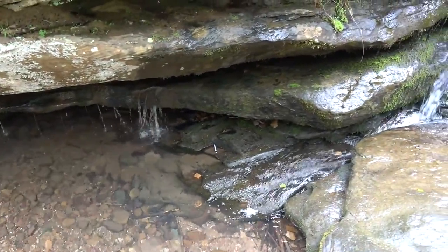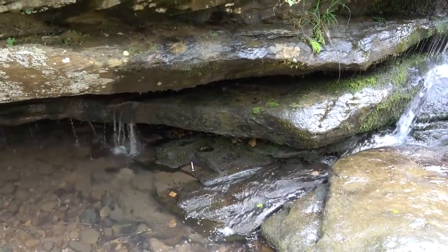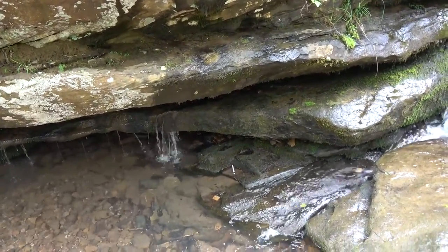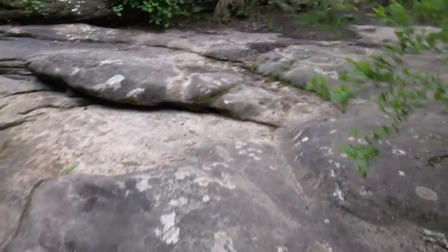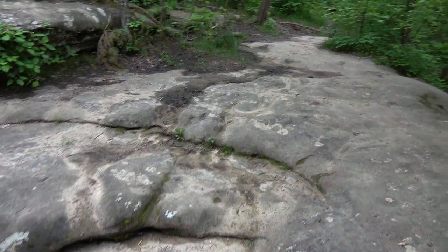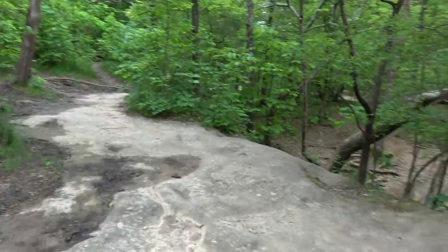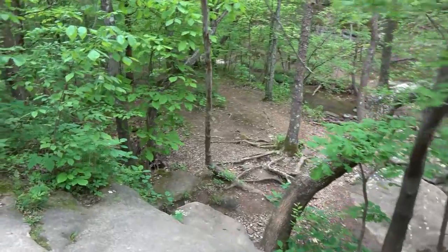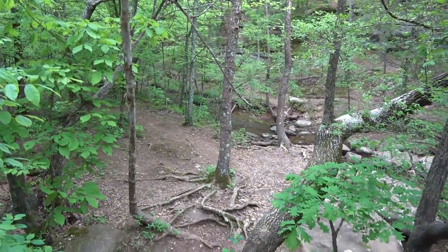There's an ink pen — I've been trying to pick up every piece of little trash I see. I don't know if I can get to it without slipping, and I hate to leave it behind. You pick up a used condom and a diaper, and then you have to leave behind an ink pen — I guess it's not too bad. I've been getting into a mode where I want to clean up trash whenever I see it.